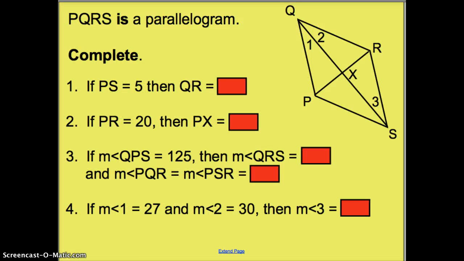In your worksheet, you'll see at the bottom of the 5.1 worksheet an example that looks very similar to this. These are the questions just as they are listed on your worksheet. Right now, hit pause and answer the following 4 questions, and we'll come back to check the answers.